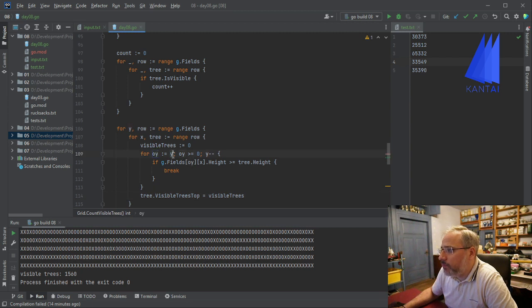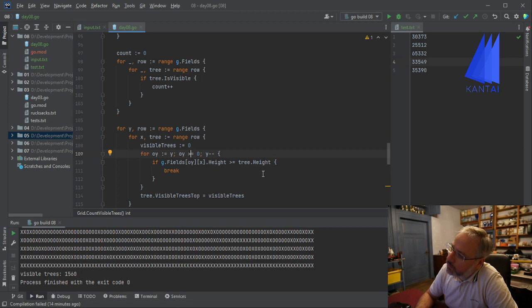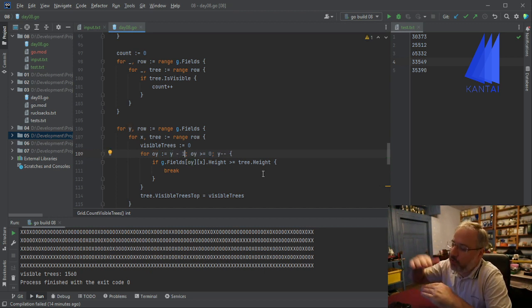So is this correct? Given we start at the 0 row, we initialize this with 0. We do this until -1, because we need to start one row above.